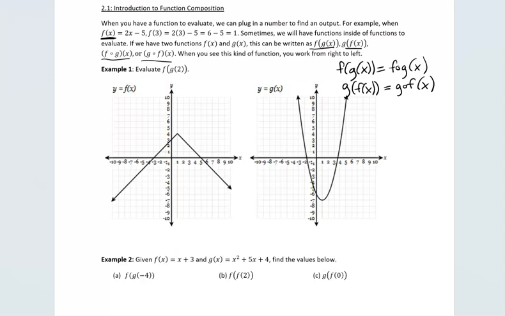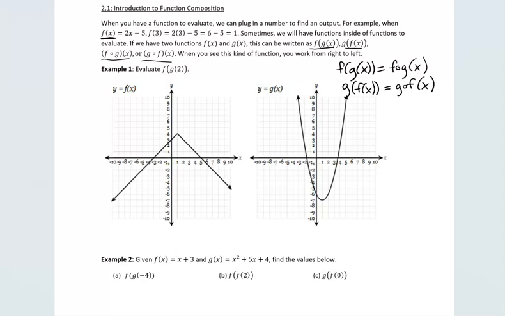And the key here is just to make sure you're going from the inside out. You're going to do what's on the inside first, and then you're going to do the outer function. And remember, it's an operation. It's things that we're actually doing to the numbers. So I'm going to give you a bunch of examples, and hopefully this gets that point across.